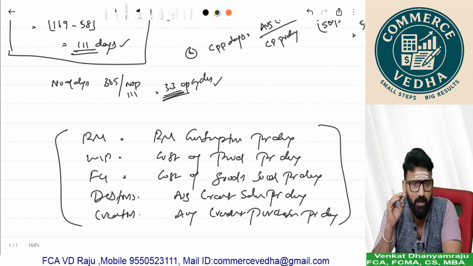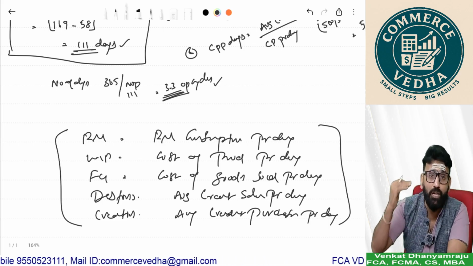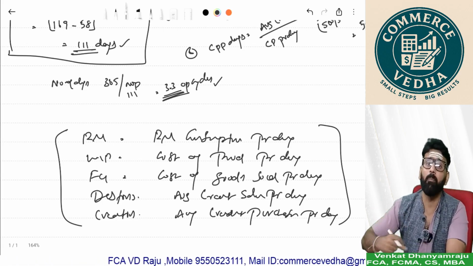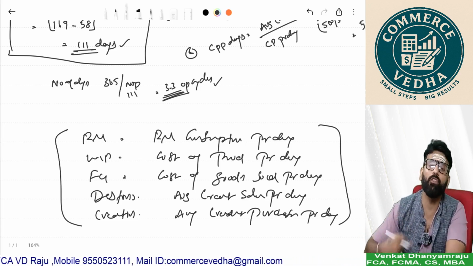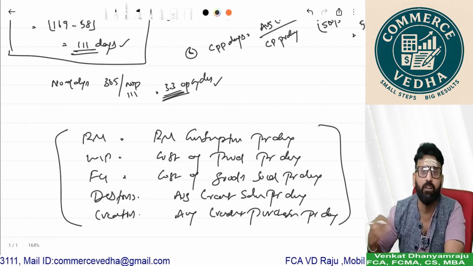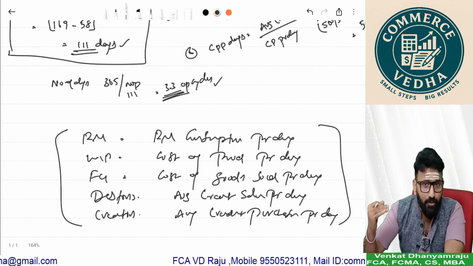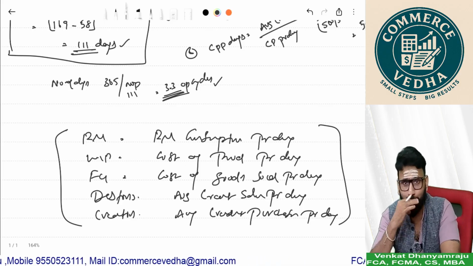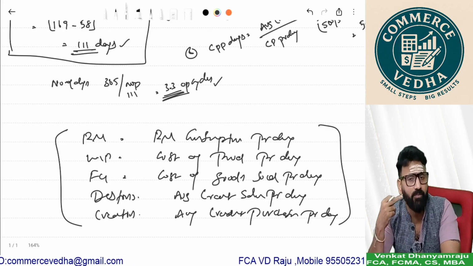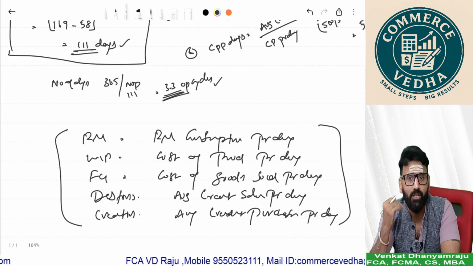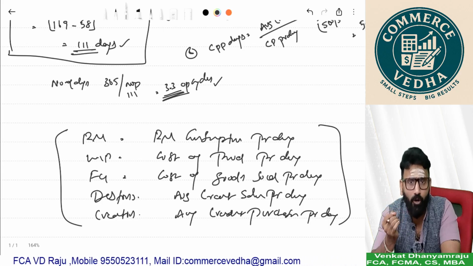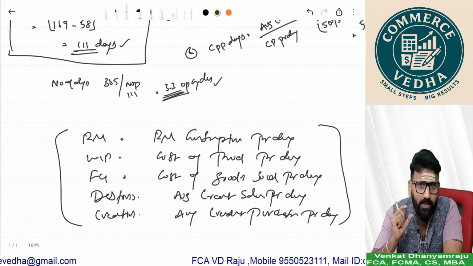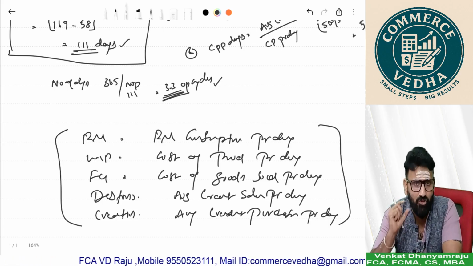So working capital management mostly depends on how you reduce the operating cycle. The lesser the net operating cycle, the more the number of operating cycles, and the more the number of operating cycles, your dependency on working capital funding will be reduced drastically, and then you can make better margins. As the fixed cost is constant, rotating the cycles a number of times in a year actually makes you achieve higher profit than fewer operating cycles. This is the importance of the working capital cycle. We can call it the net operating cycle.